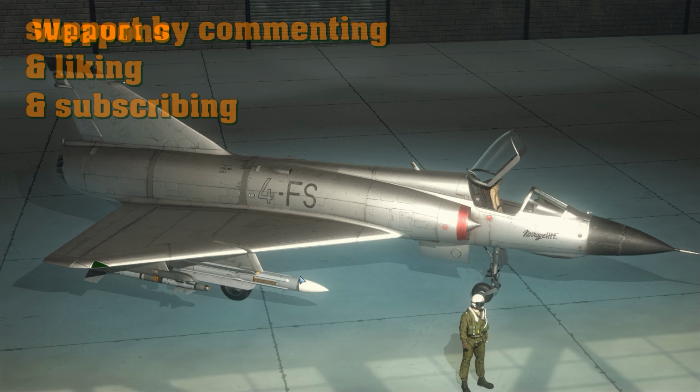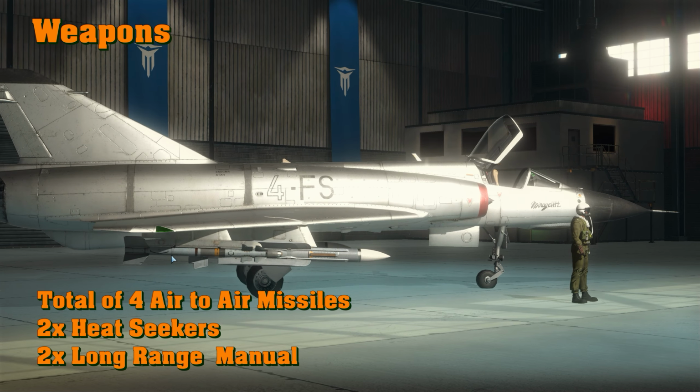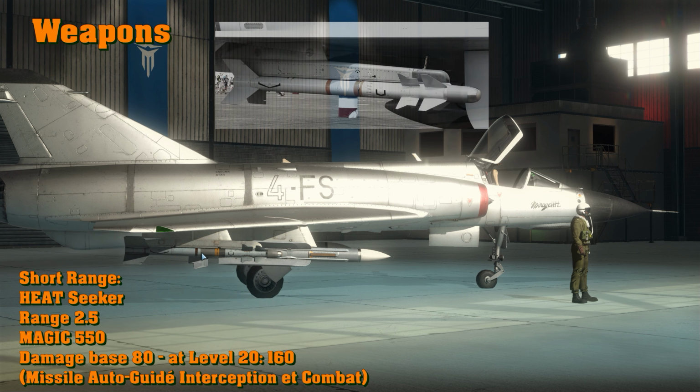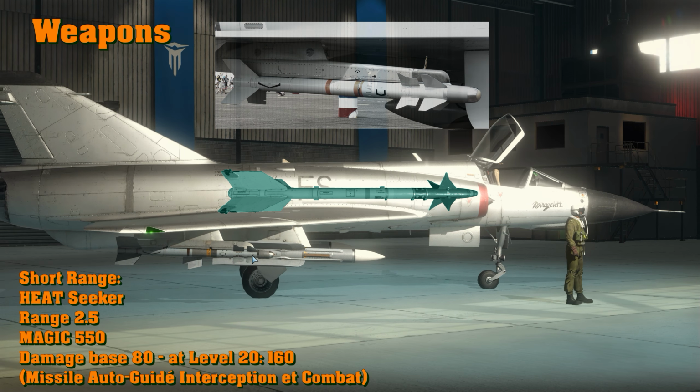But let's talk about the weapons. Total of 4 missiles, 2 short range, 2 long range. The short ranges are the Magic 550. They do decent damage, pretty standard, similar to a Sidewinder, which looks almost the same, but it has different fins. As you can see, the 550 has double fins.